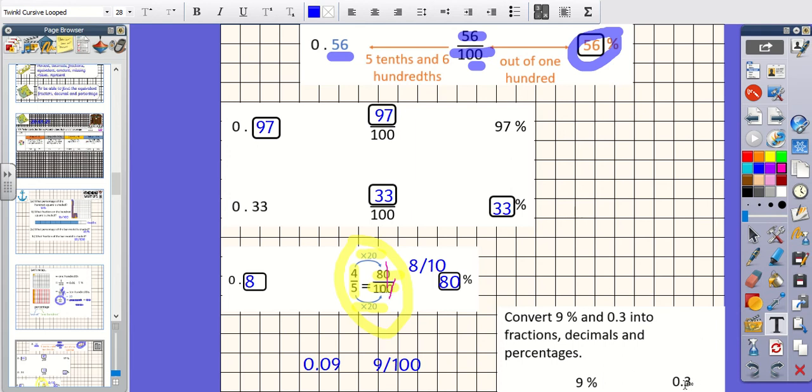So let's now do 0.3. So 0.3 is 3/10. That's what that is showing. Now to get that to 100ths, we need to multiply the 10 by 10. So the 3 by 10, which is 30 out of 100. So then I will be able to get my percentage as 30%. So there you got your percentage with your fractions along with the decimal.